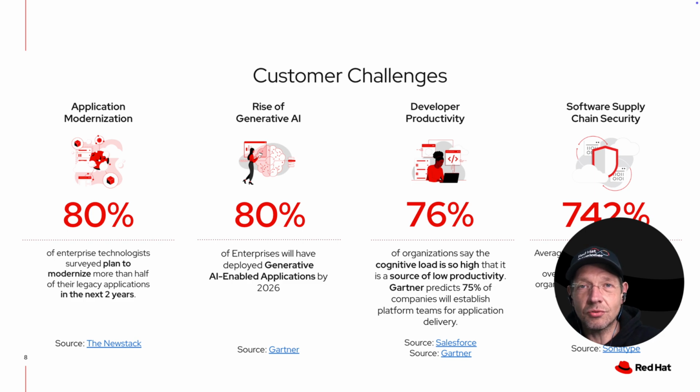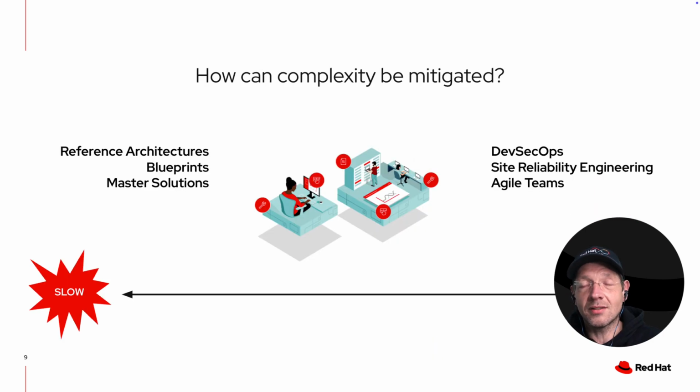How can I integrate this new world of AI, if it's generative or predictive or whatever, that's also gonna throw a lot of new requirements at software developers. And lastly, software supply chain management. How can I, as a business owner, make sure the software that's being developed is safe and sound, and nothing gets in the way, and gives me an opportunity to identify vulnerabilities early and often. So it all comes down to mitigating complexity.